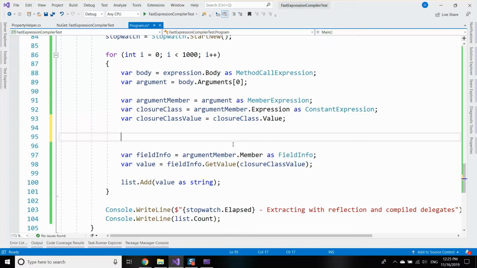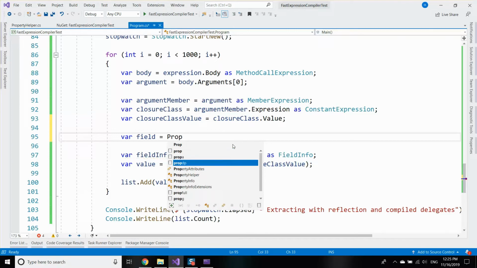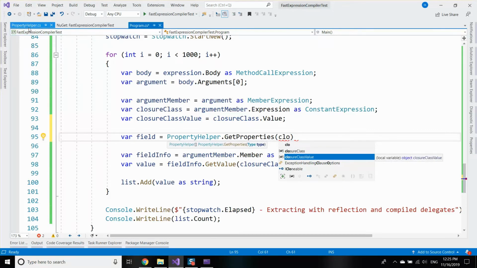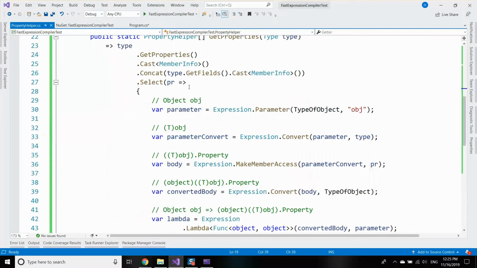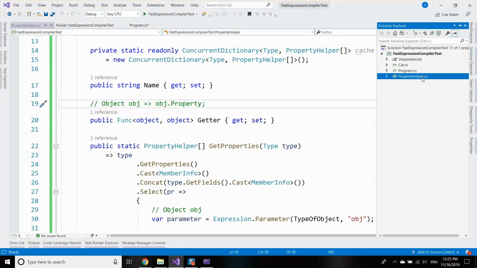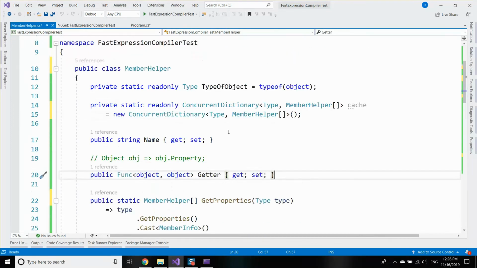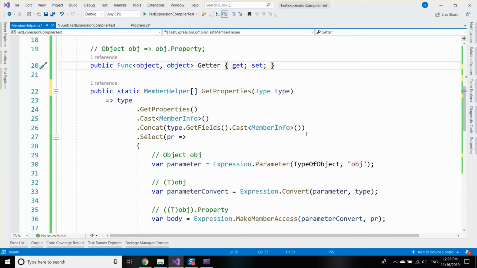So I will need to say var field equals property helper get properties. Let me be correct here. Member helper. It should be called member helper.